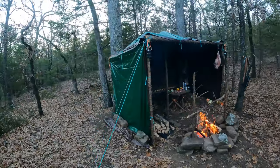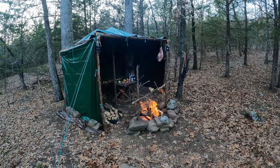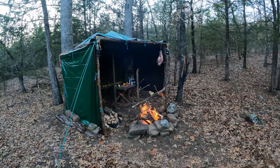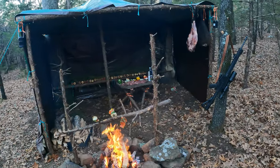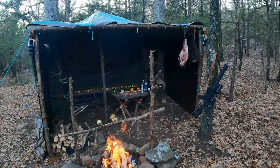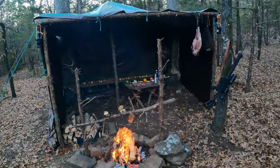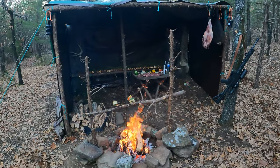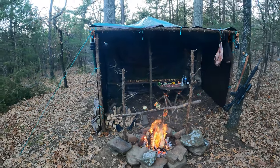This is what I've built out here to get me through a 3 or 4 day hunting trip, or if I need to stay overnight. It took me 2 or 3 hours to put it together, but not too big of a deal. I had camp food that I could have eaten if I needed to, as an emergency, and brought a few vegetables and some seasonings in case. But I figured I'd get something, a hog or something to eat. And during deer season, of course, a deer or a hog.